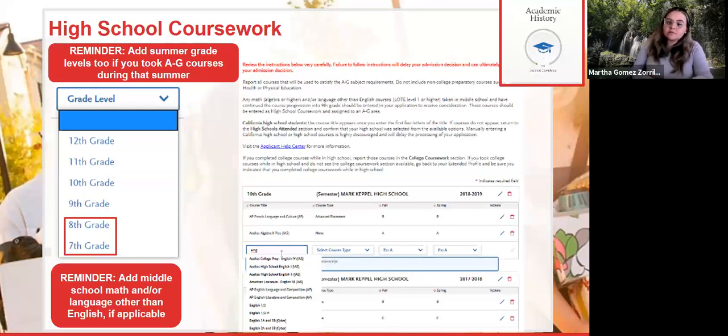A little hint that I like to give my students is when you're looking at your transcript, I know a lot of the transcripts have this little P next to A through Gs. So all the ones with the little P's, those are the ones you're going to want to enter. Start typing and then it should auto-populate the course. You're just going to select it, literally copying whatever it says on the transcript. Make sure it matches. And then you're going to enter your grades for semester 1 and semester 2. So look at those little P's, exactly match the class name and the letter grade that you received for semester 1 and semester 2, 9th all the way to 12th.